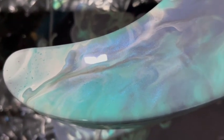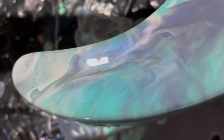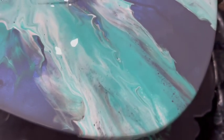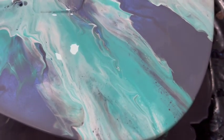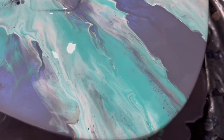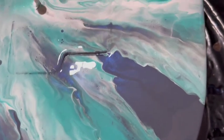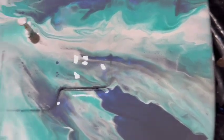Let me get that to focus a little bit. Here we go. Isn't that cool? Wow. Oh, I love that section right there. Really cool. And that will probably continue to move. That's the section that kind of slopes down. So I'll come and check on this a couple of times to scrape off any drips.